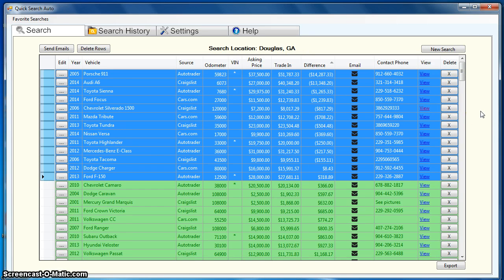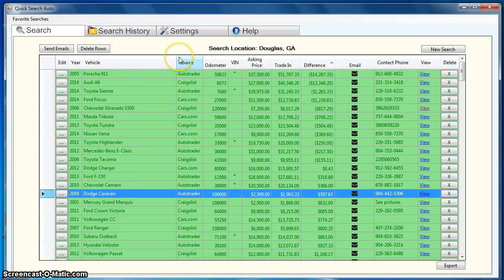And that's pretty much it. That's how the app works. I'd love to get your input on what you think. If you think this would be a benefit, I mean, if it helps you find a few extra vehicles to sell on your lot, then I think it would help.